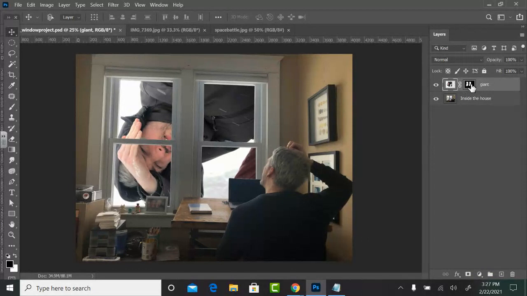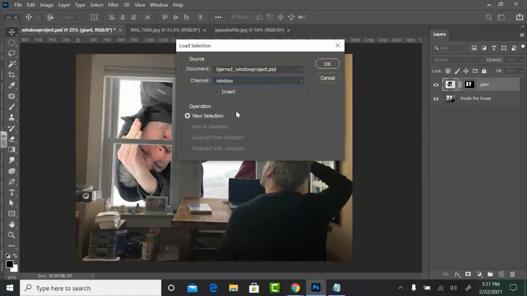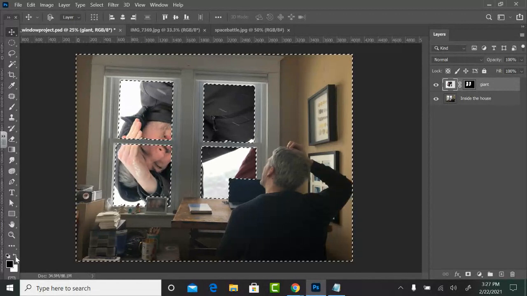Anything that's black is going to block whatever is in this image for this layer without deleting it. It's just blocking it. And whatever's white is going to show through. So we took our selection that we loaded, and you don't have to do this, I'm just showing you, and we inverted it, and it's selecting everything we don't want to show, and we filled it with black.